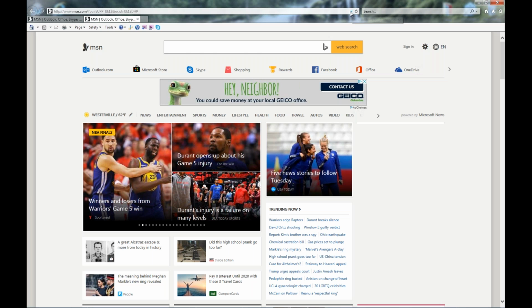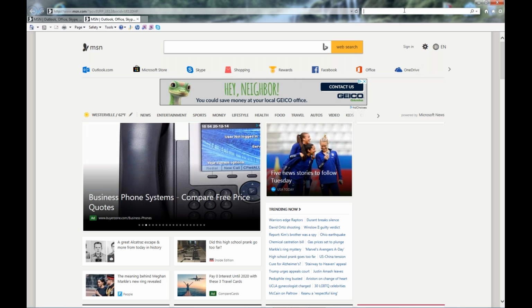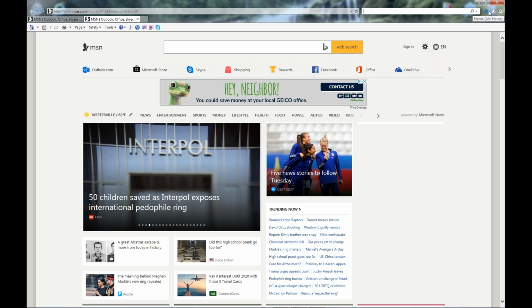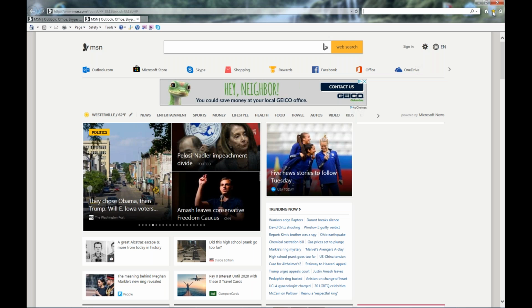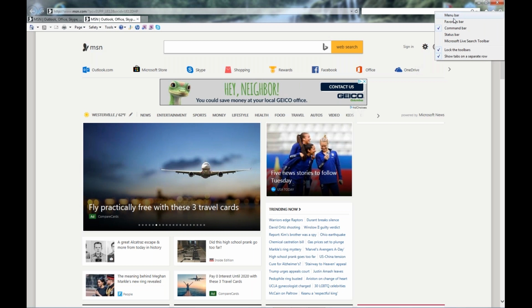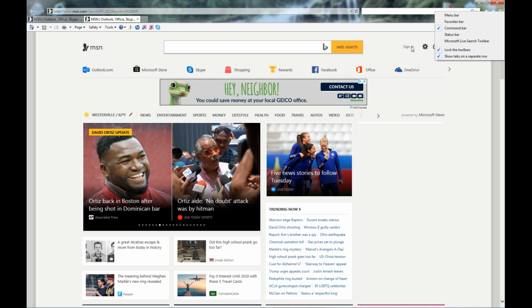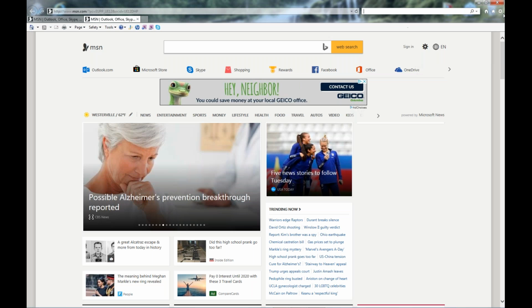If you click the drop down here, you can access recent websites. You can use the search bar over here to search in Bing. Hit home to jump to your home page. This star button functions as the read function in Safari. If I click this button, it'll get favorited. If I right-click the favorites, then I get access to the menu bar, favorites command, all of those different options. They're just different command bars that'll let you jump around a bit.